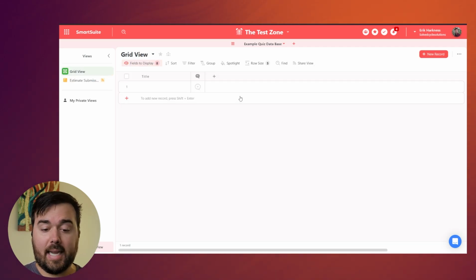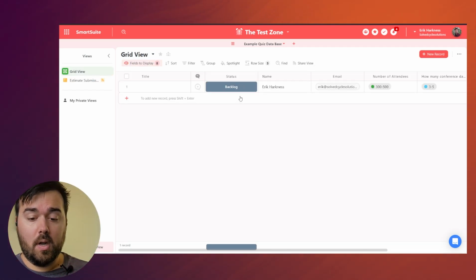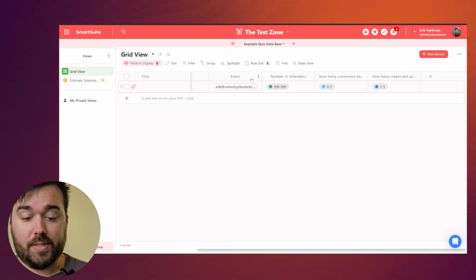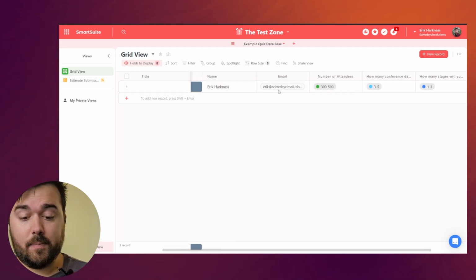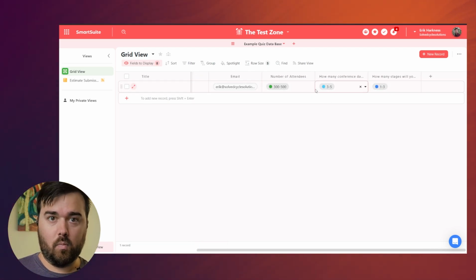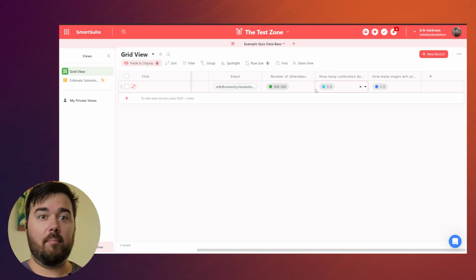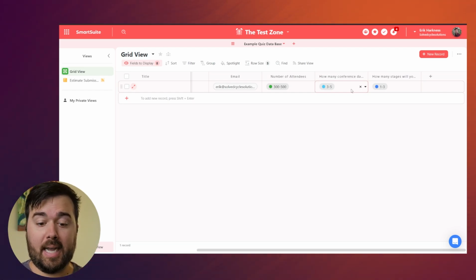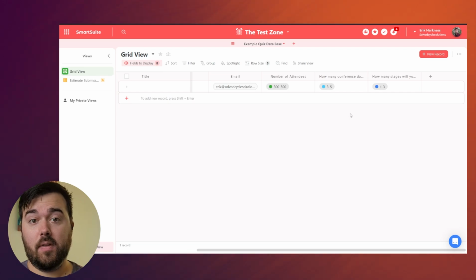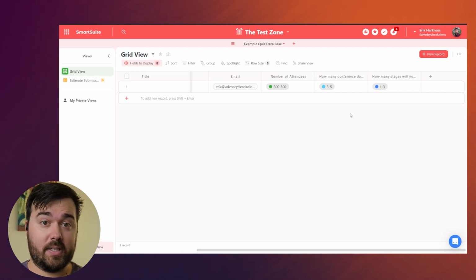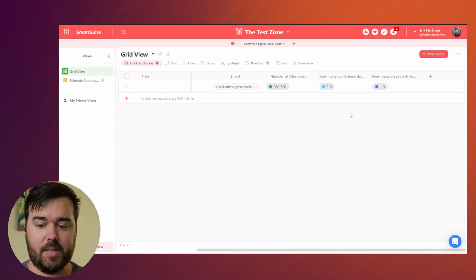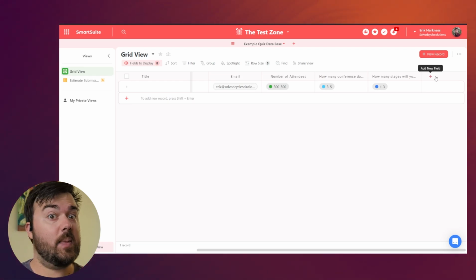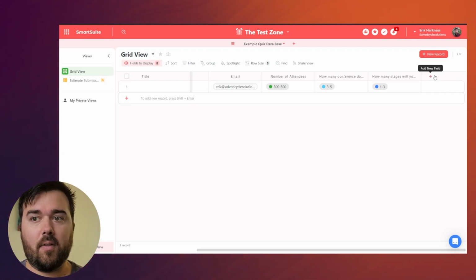And on the back end here, I have a grid view where I can pull this information all together. What I want to be able to do is tie monetary values to each of these answers that allow me to calculate the specific outcomes that I want. This is going to require a little bit of formula experimentation to figure out the best approach.